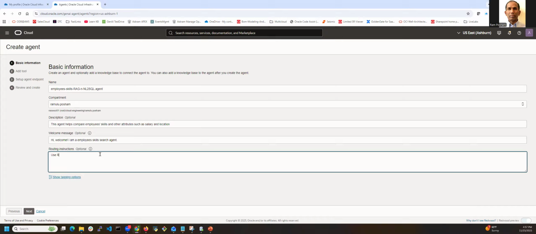Use the RAG tool first. Use NL2SQL when specific attributes are queried. Something like that.